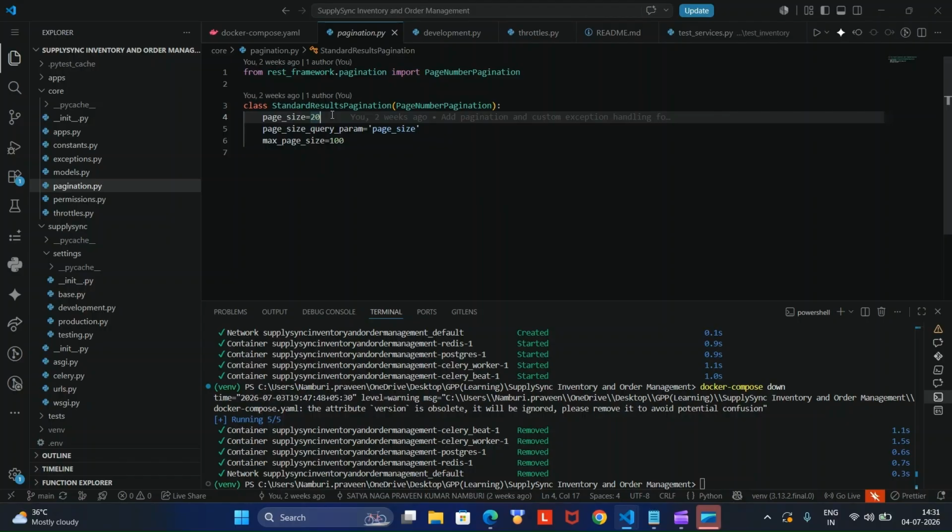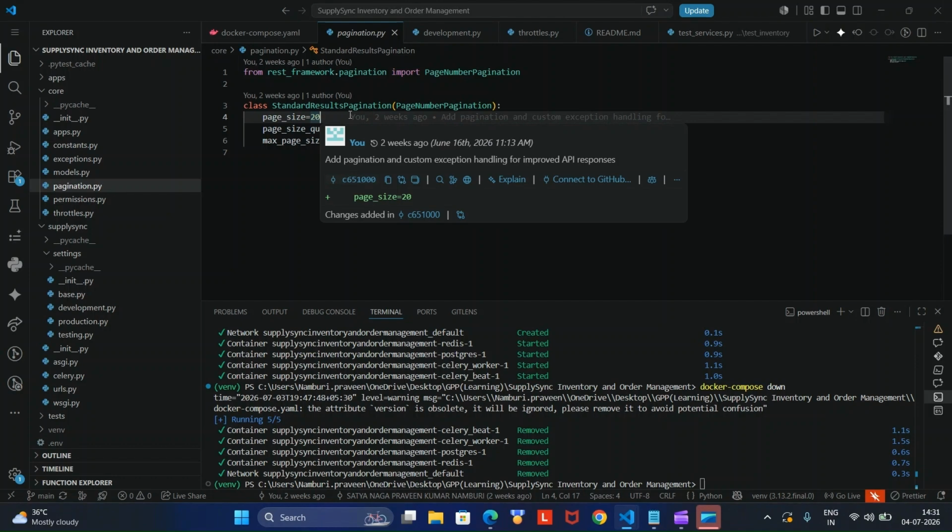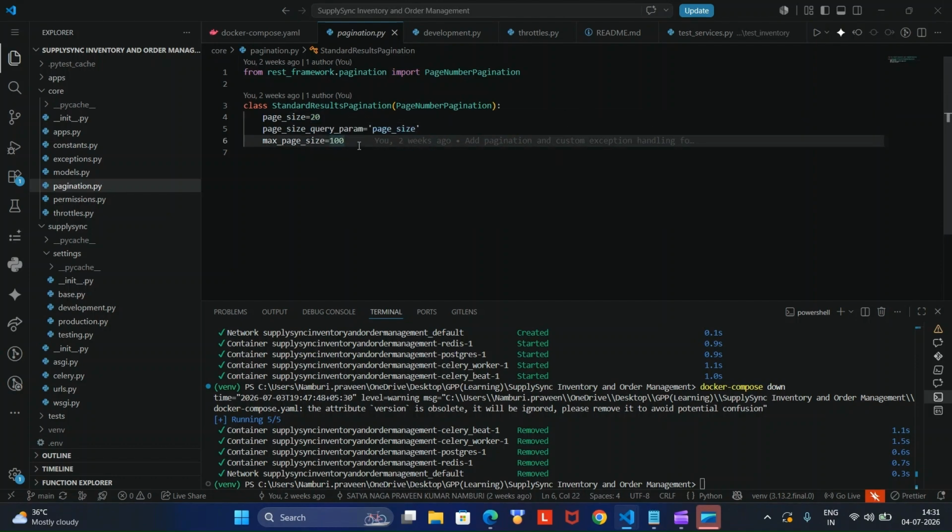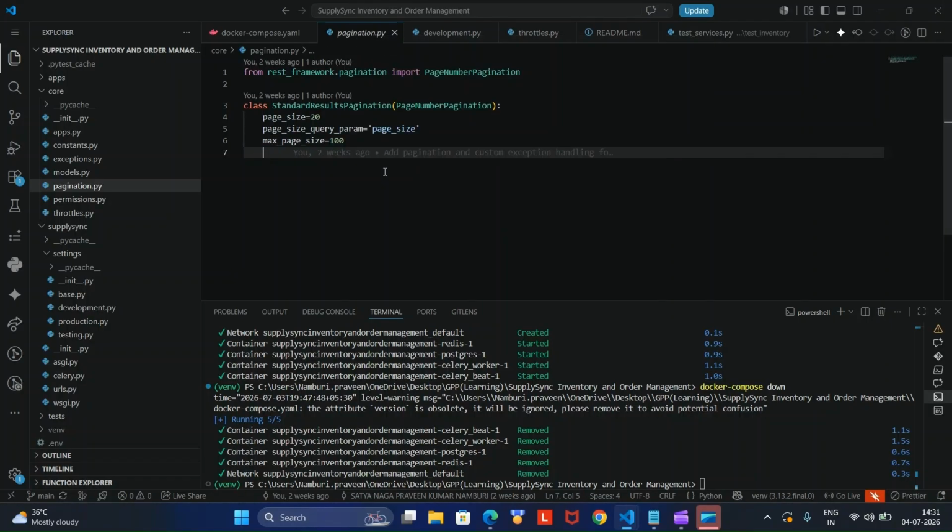Even though it looks small enough to us, it will take a lot of time if the number is very high. And max page size equals 100, which is defensive programming: if a hacker sends 50,000 items at once, the server would crash again. That's why we have set a maximum page size for each request. And the query parameter would define the page size.